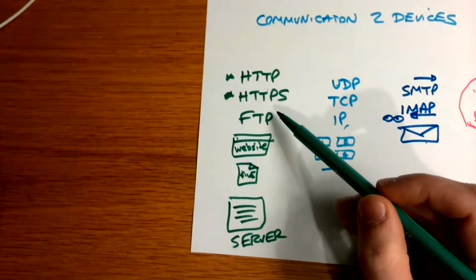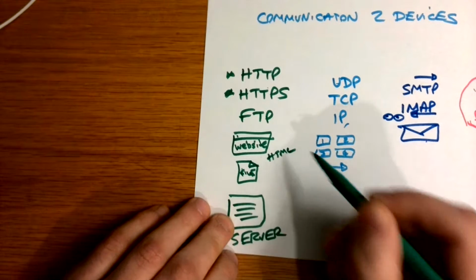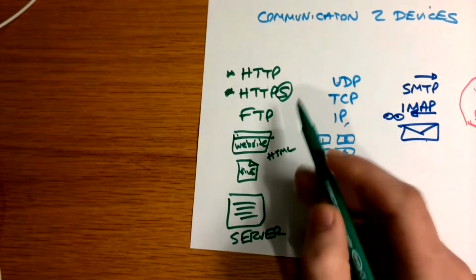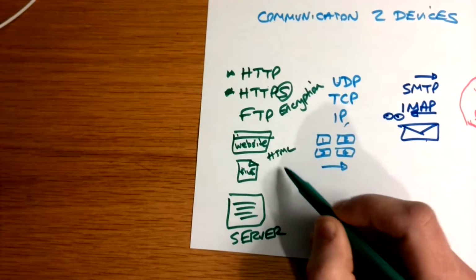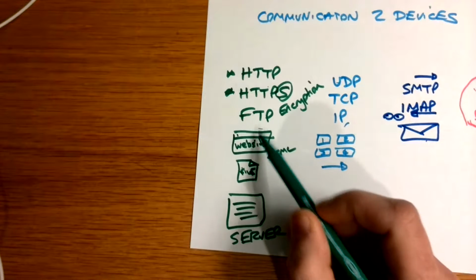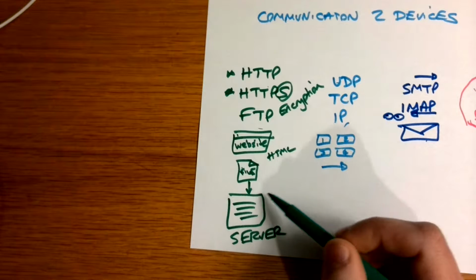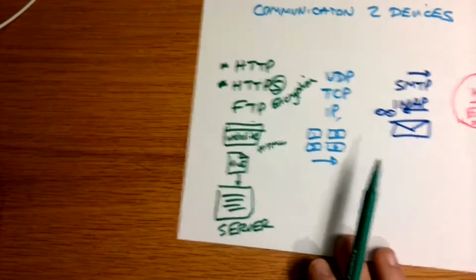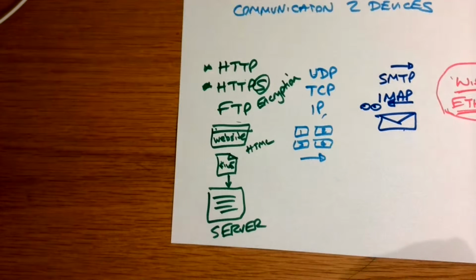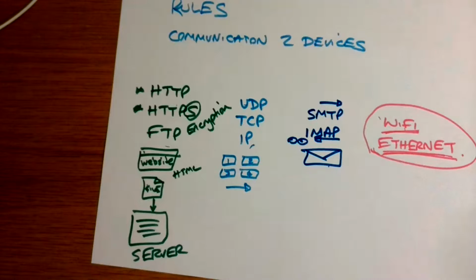So HTTP and HTTPS are how you access HTML files from the internet and read those. S meaning secure, and it's then to do with encryption. It means that the pages are encrypted. FTP is to do with the file transfer, so it's where you upload files to a server so that you can then read them or access them. So all of these are to do with how you read and write files and websites. So that's sort of your introduction to the 10 different protocols that you'll need to know for the exam.